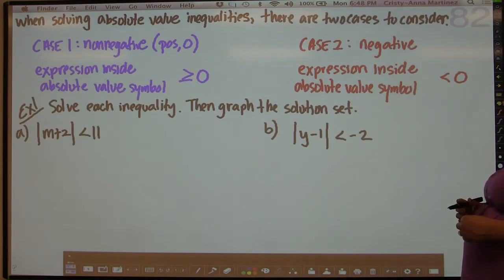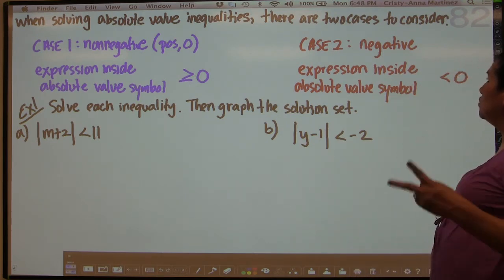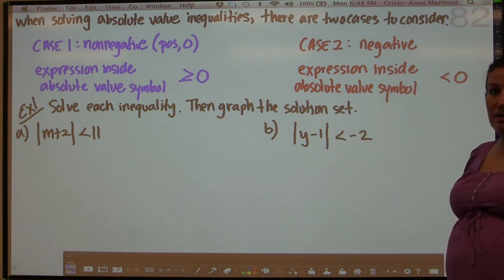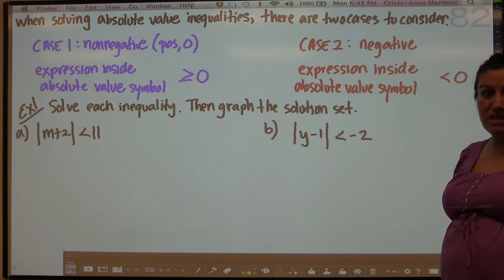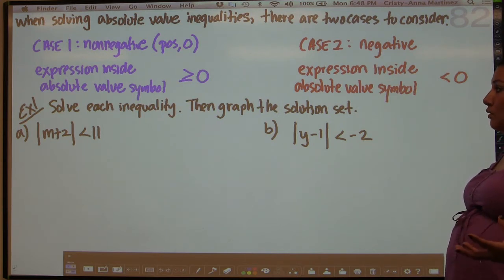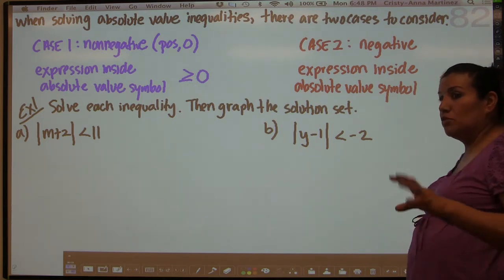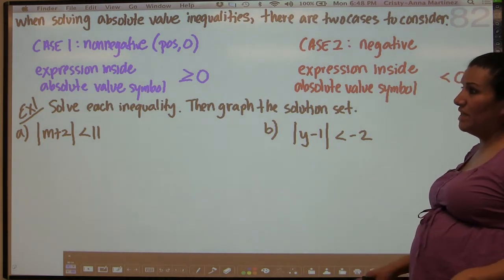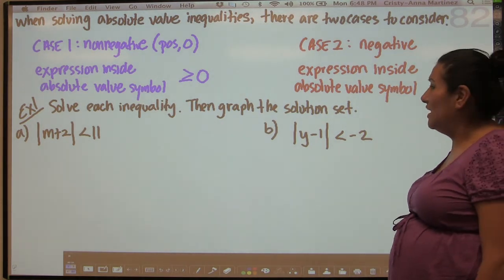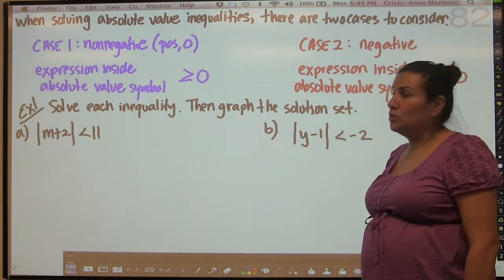So before we get started, I wanted to tell you that when you're solving absolute value inequalities, there are basically two cases that you must consider. And unfortunately, a lot of times people get questions on the quiz or on the test wrong because they fail to do the two cases. For example, I might make each question 6 points because I give you 3 points for the positive case and 3 points for the negative case, and then a student will only do one of the cases, so they're going to get half the points. So please don't do that. Just remember that anytime you have absolute value bars and you're solving an inequality, you have to have two cases.